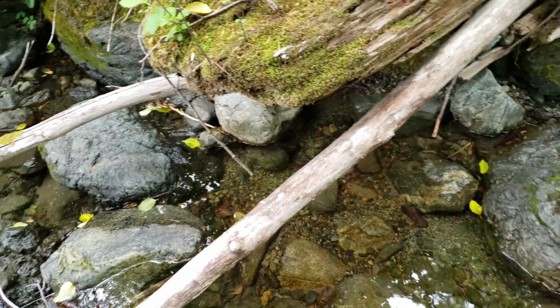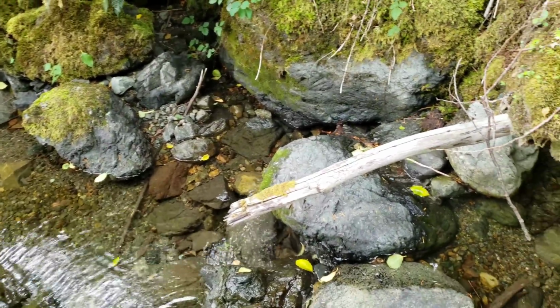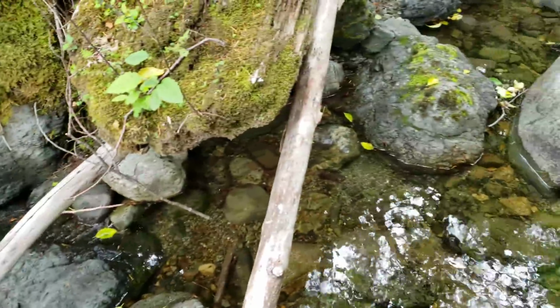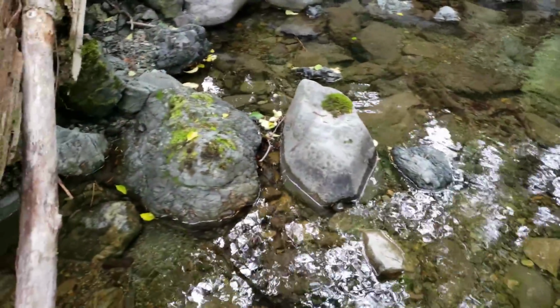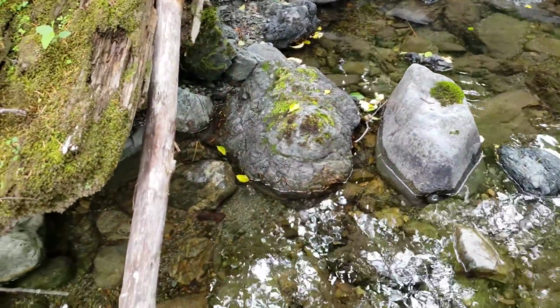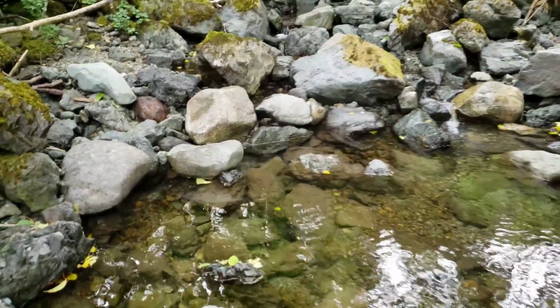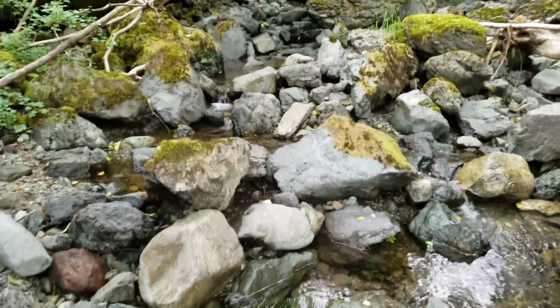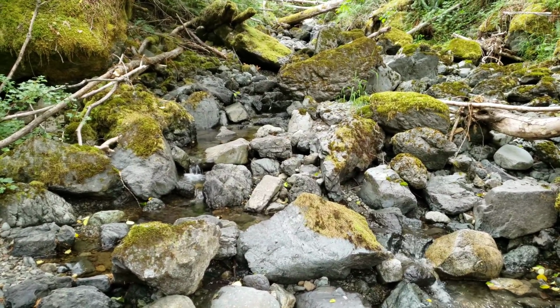Last time we were here, we found a few nice looking samples that were decent for silver in our analysis. Water is really low, so we can look at any oxidized, mineralized samples in the water. We are about 200 meters away from the waterfall now, so we're just going to start looking for some samples.